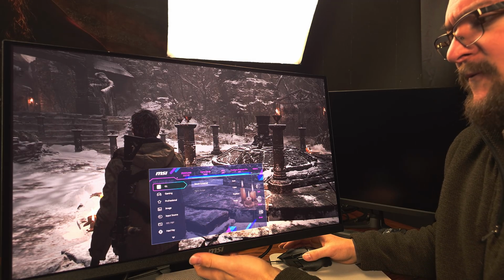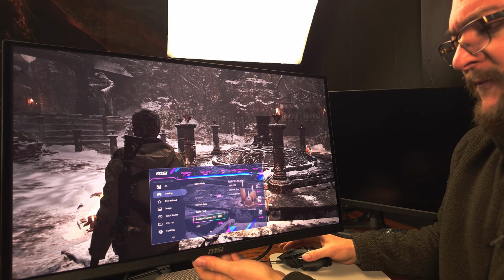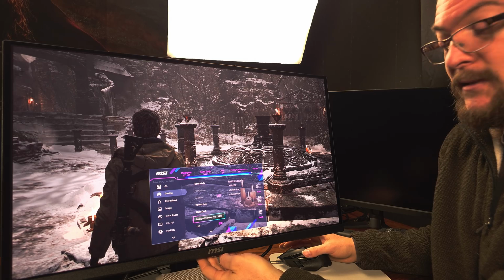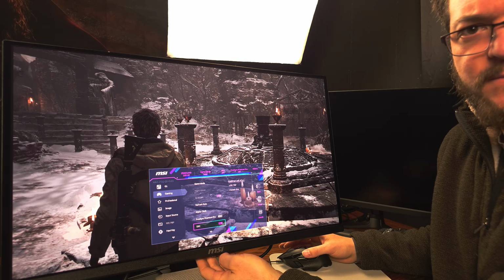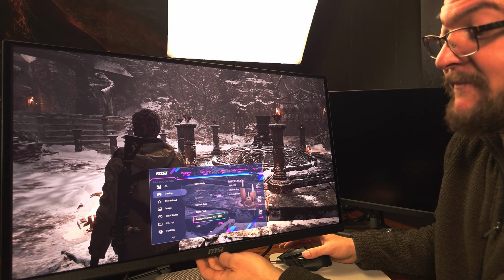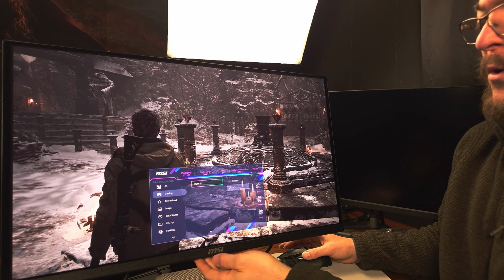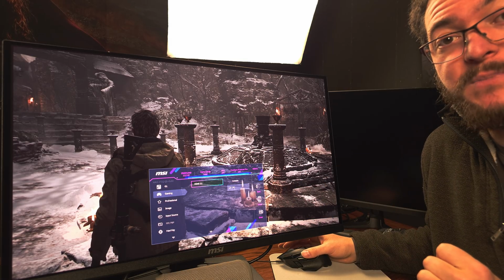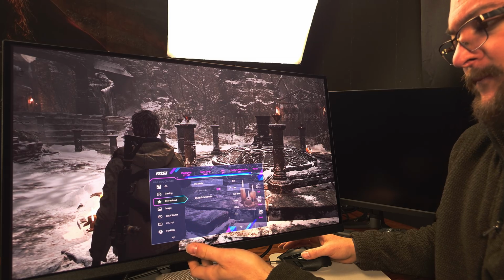But we also have other settings. For example, we now have this FreeSync Premium Pro, which was not present before. Before that, it said adaptive sync. So this is supposed to be better. I don't know. I don't see any difference. And also we have this HDMI 2.1 setting with PC and console option. So of course I have that set up to PC.